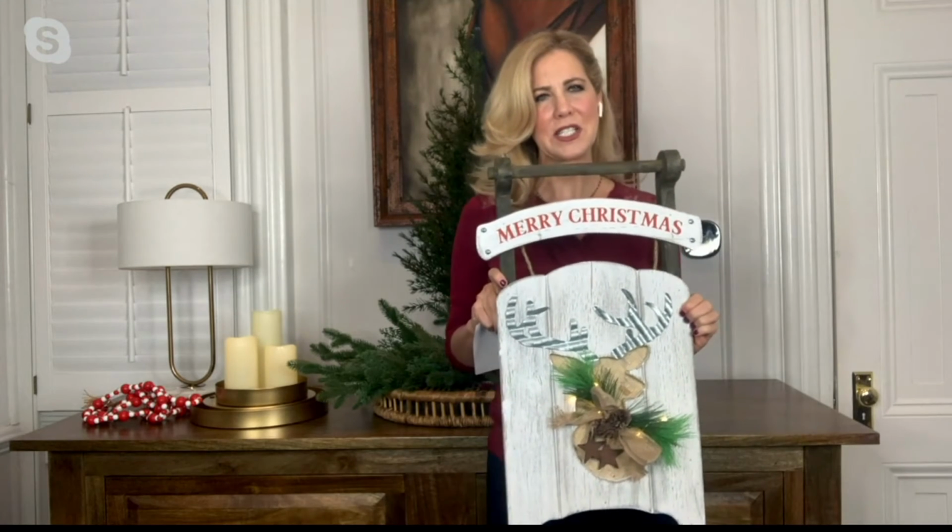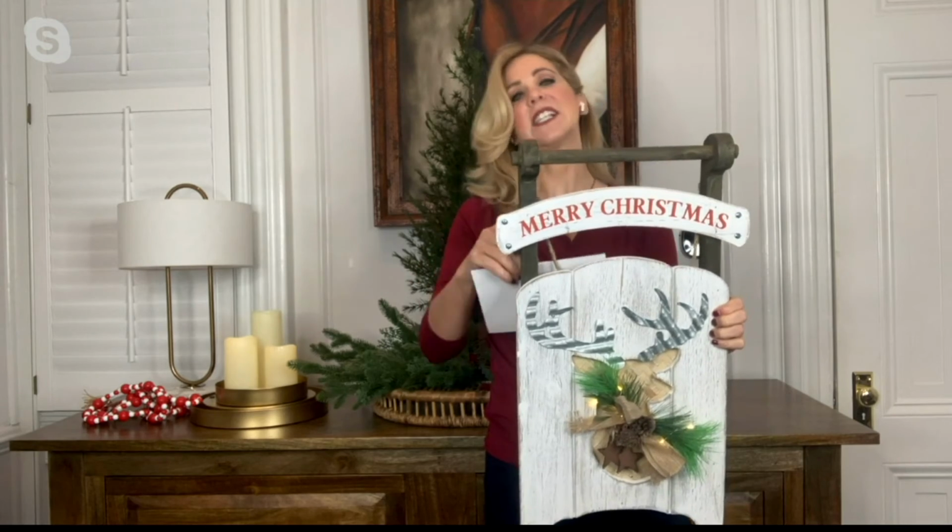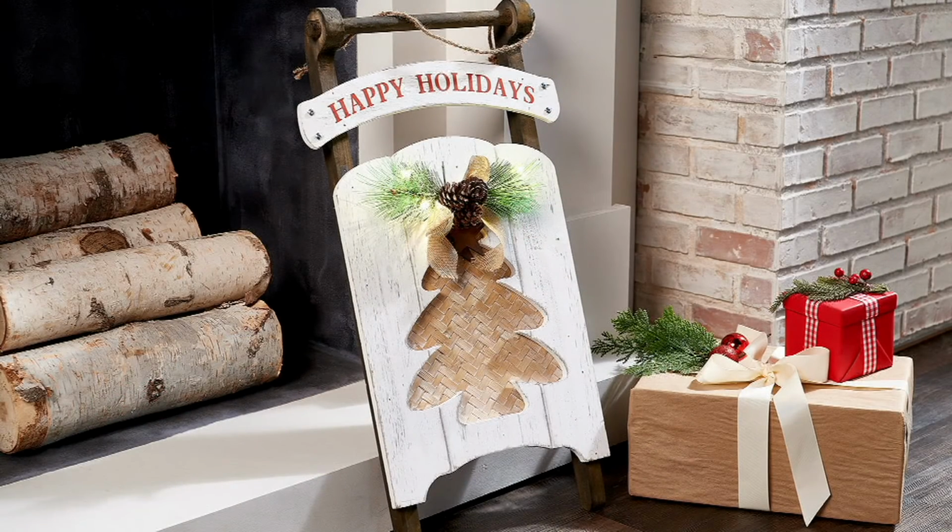We have one of Santa's reindeers on the front. The QVC price, $77.50, or 3 easy pays tonight of $25.83. This is going to measure about 14 and a half by just about 25 and a half. So it's substantial enough in size should you want to lean it just like we're seeing there. I think that's just such a simple, beautiful way to make a statement. Just lean it against the fireplace, tuck it in with some of your wrapped gifts. Really, really sweet. So not necessary to hang this if you don't want to. You can lean it like that.